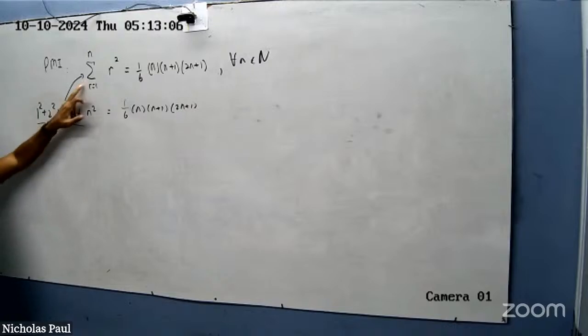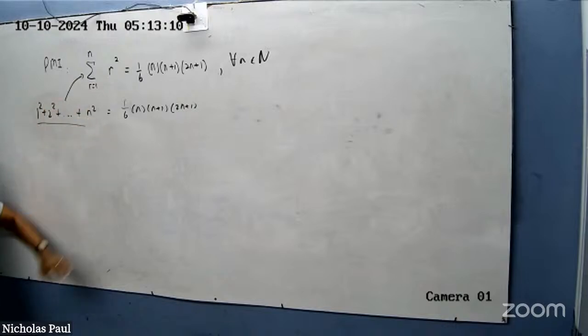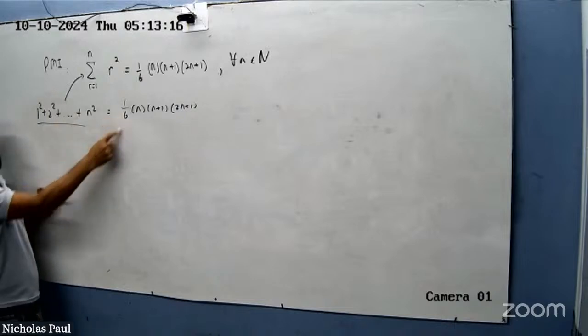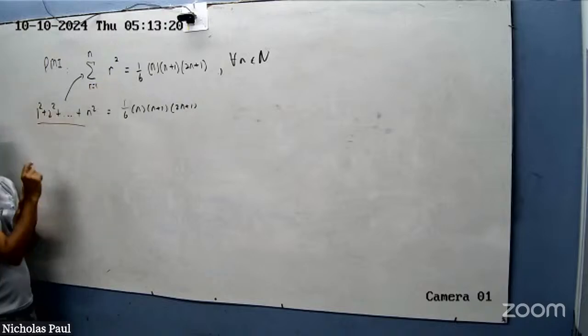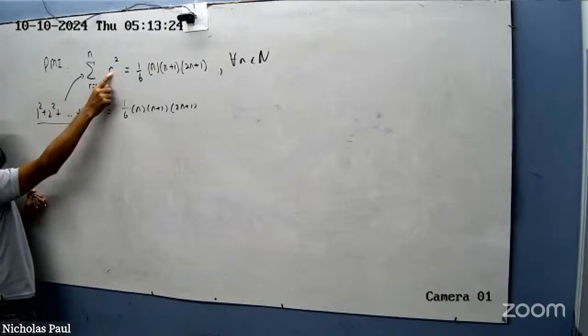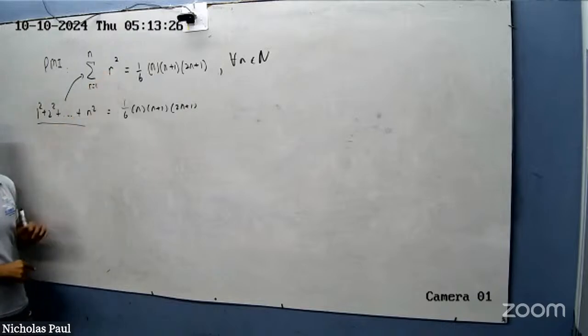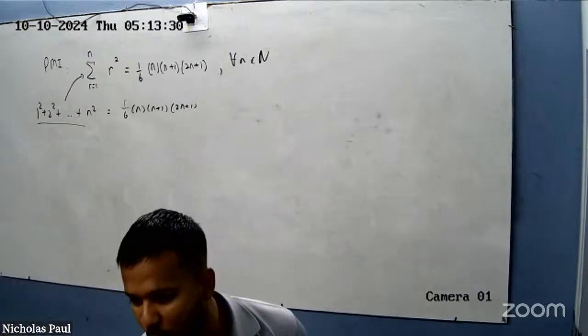The summation of r going from 1 to n of r squared, and you have the 1/6. So this equals this. All I want you to learn to do is to write this like that, and then follow the same process. The last term gives you the general term. So sometimes you might see the question looking like that.